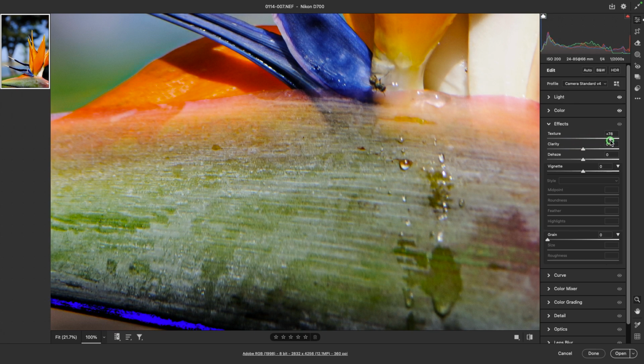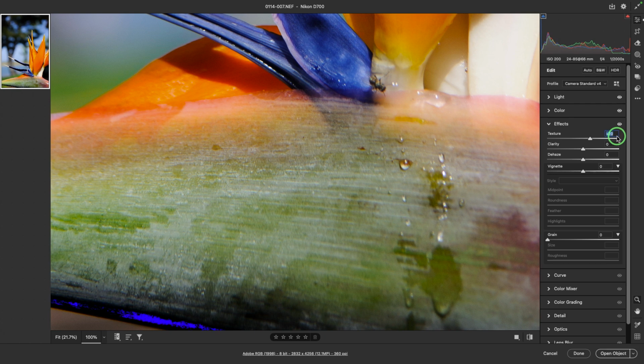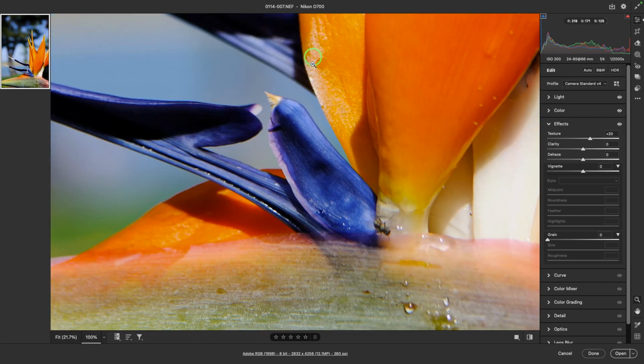You see how all the texture seems to be enhanced, and if I go this way, it seems to be softened way too much. I don't know how much I want to put in there, so I'm just going to shift up 10, 20. Yeah, that should be fine for now. Oh, look at the little ant over there. And a little spot here.